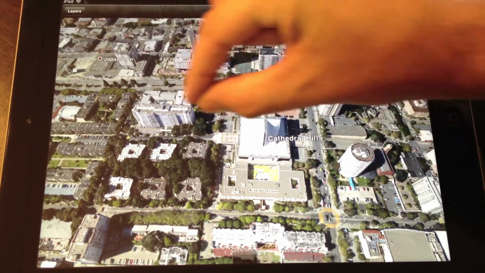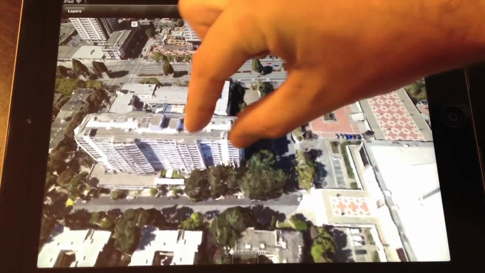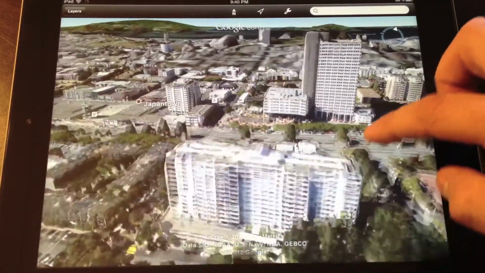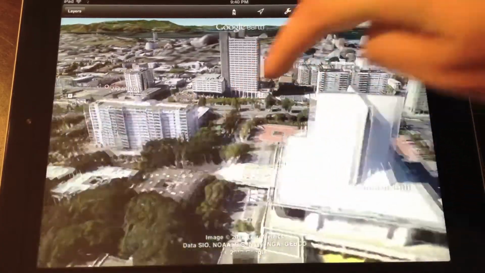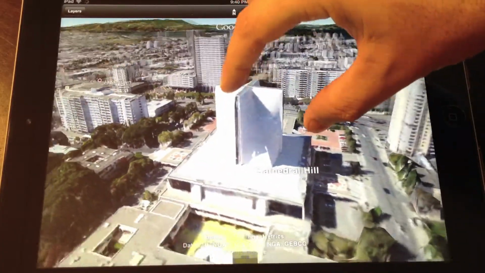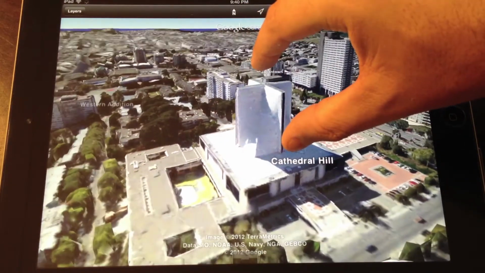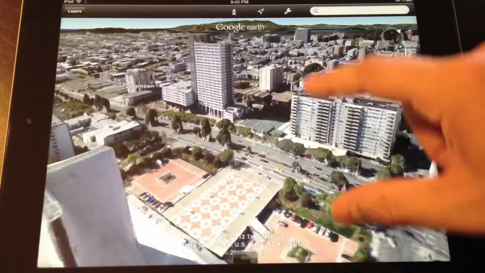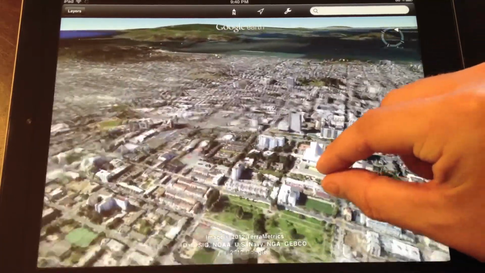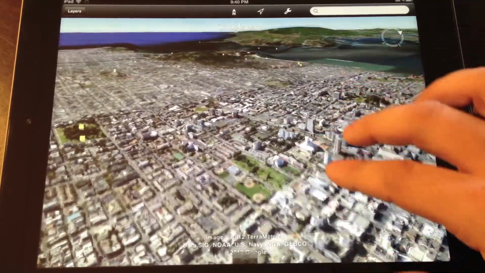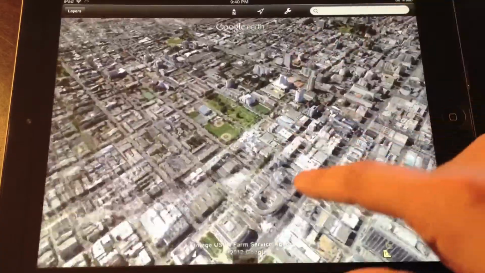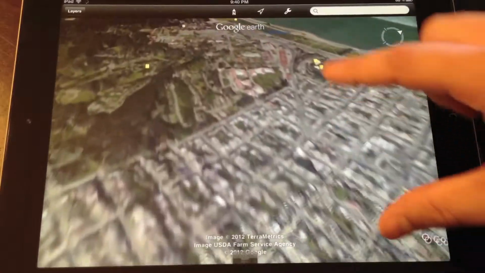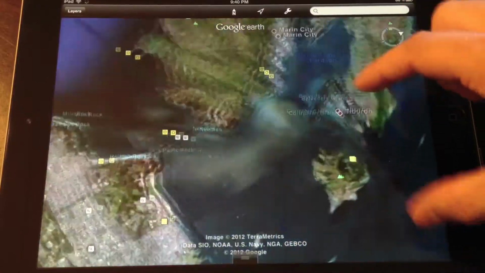Now, as you can see in the upper left-hand corner, I am on Wi-Fi, so this does render fairly quickly. And I'll show you later on what the rendering looks like on my Sprint 3G, which is not very good at all. And you can rotate this around, pan across. It's fairly fluid. Obviously I'm on a pretty decent Wi-Fi connection. You can do a really quick flyover.